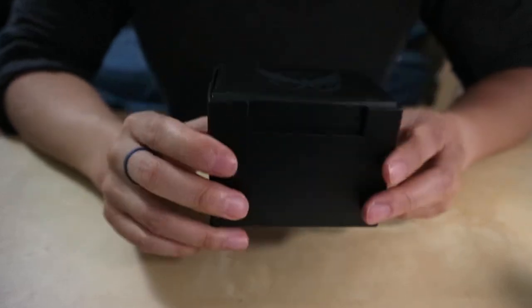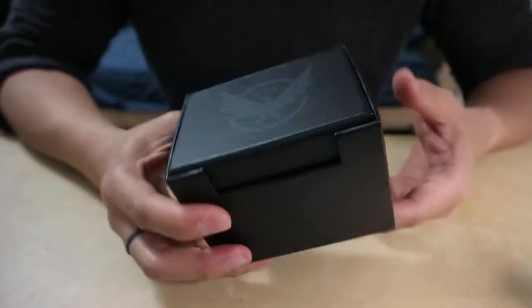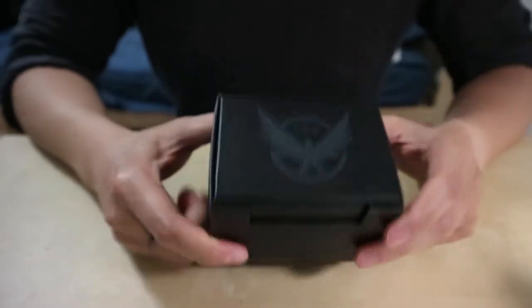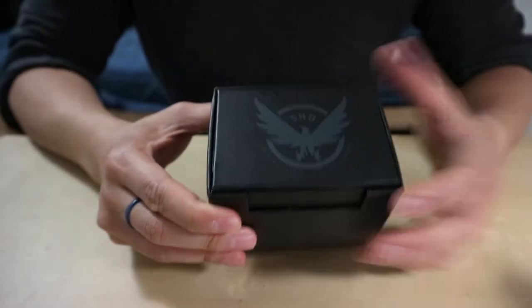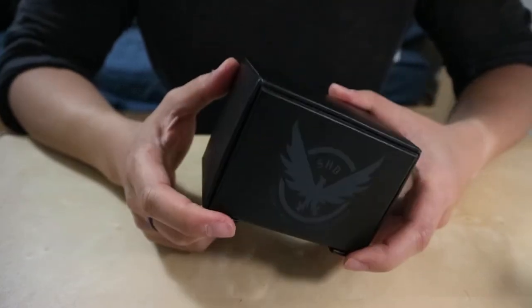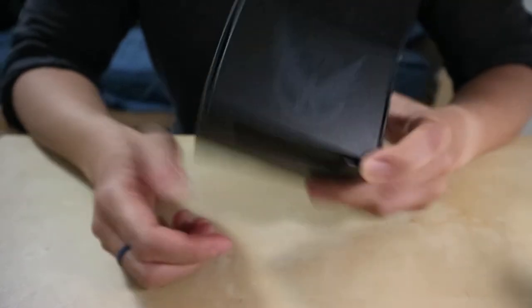So that's why. The box, I mean, if someone is a collector for these things, they probably won't like it. There's a little bit of dents here and there, but it doesn't really matter. I don't really want to sell it at all. I want to keep it. It doesn't have to be in mint condition. I just like this a lot. So enough said, let's take a look at this box.